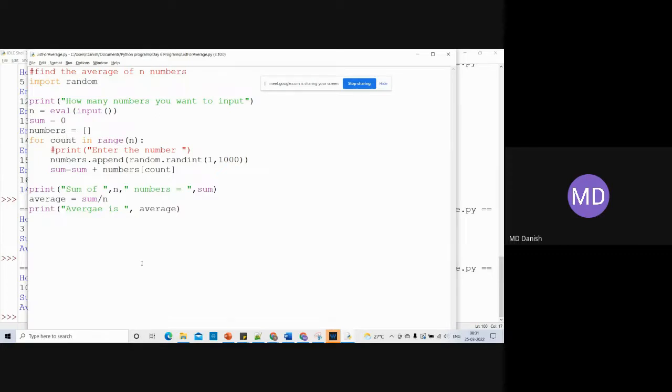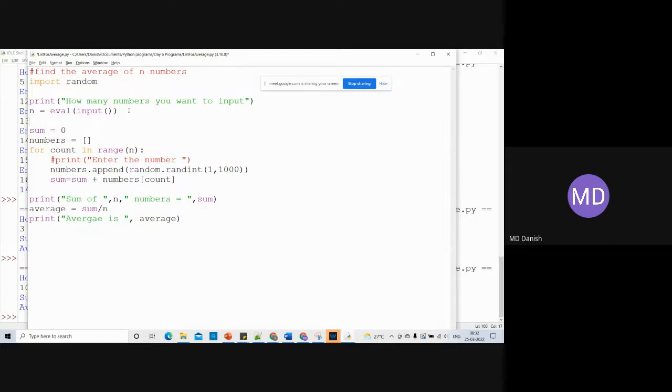If you want to give your own input, then you have to give input. Or, rather than asking the user, suppose I want to find the average of the first 100 numbers. Okay, so we can create another list here. List is a reserved keyword, we cannot use it as a variable name. So, a list of 100 numbers. We can declare it like this: 1, 2, 3, 4, 5. So we can declare 100 values in a single go, and then we can use it.